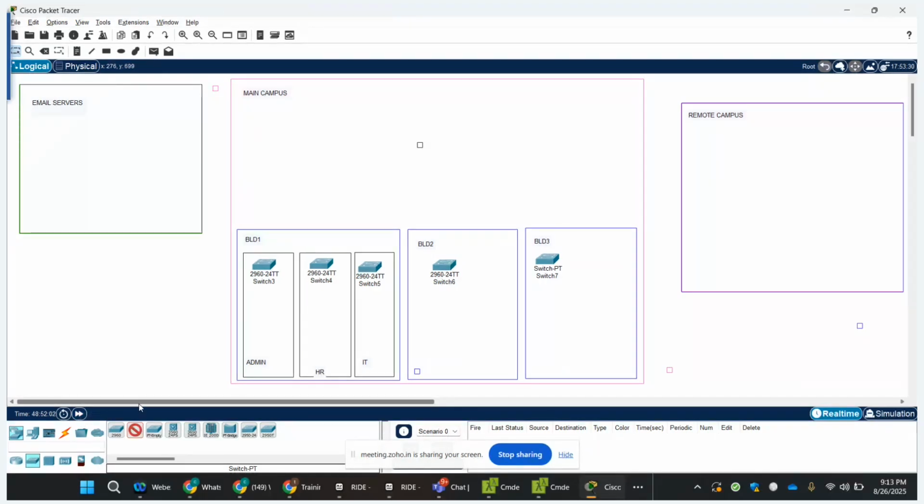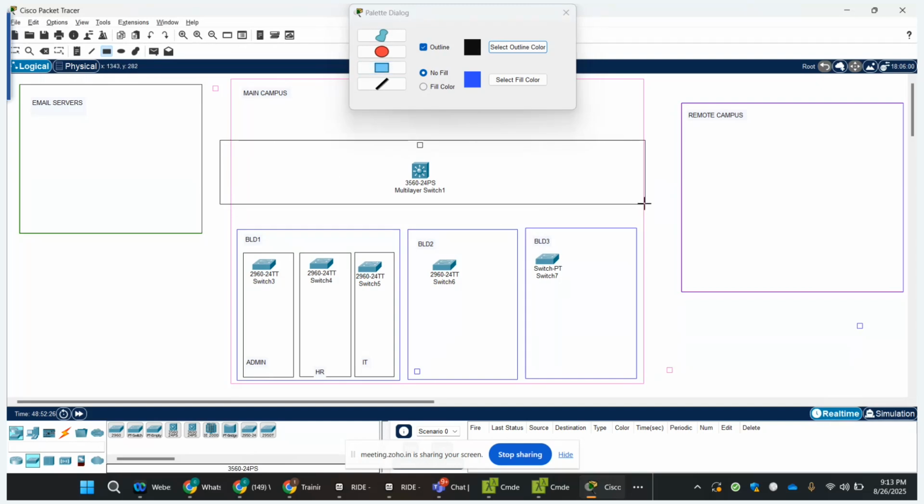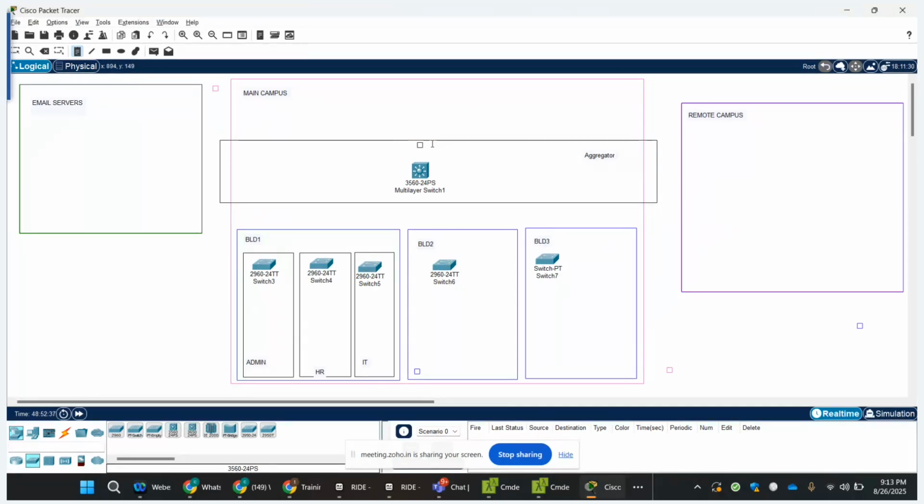Now let's create an aggregated device. So I'm going to go to the switch. I'm going to say one switch 3560. I'm going to use this as an aggregator. Now listen to this carefully.